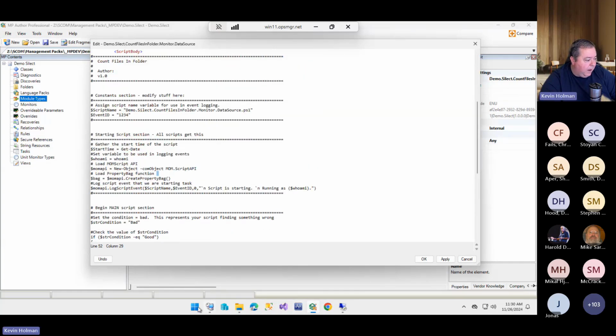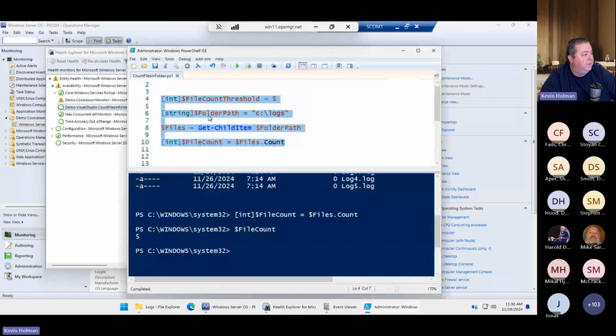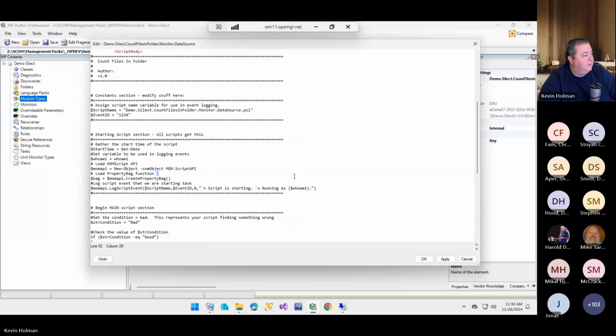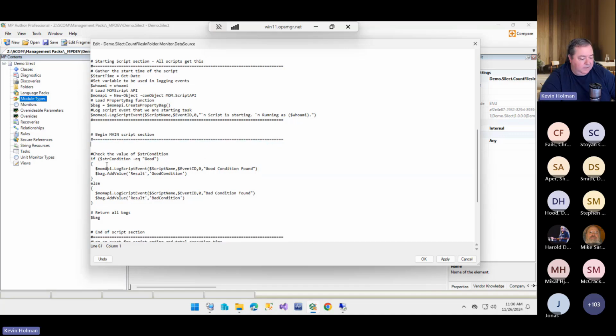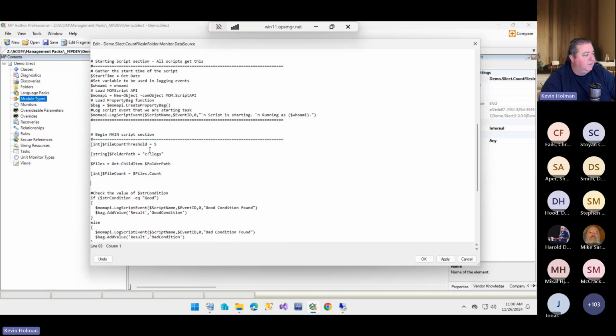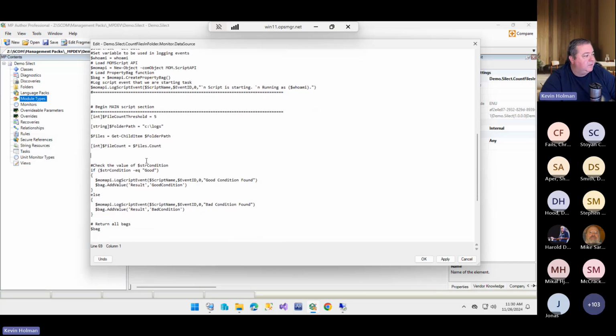And I need to go grab my ISE script. There it is. And we're going to do the same script changes that we did before. There's our 4 lines that we want added to the script.